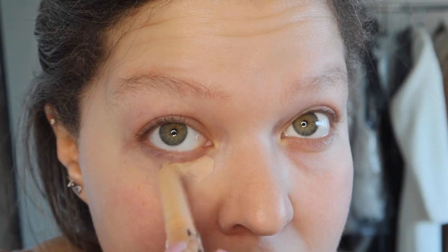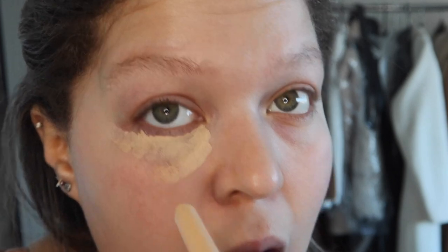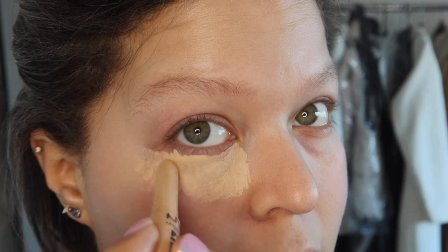Let's try this from NYX — this is new and it's the Pro Fix stick correcting concealer. If you're needing full coverage — and I'm talking to the full coverage girlies here — this may be for you. I wore it yesterday and it is literally like a cream instead of a straight liquid. It blends really well and it's buildable. Let's make these under eyes less purple. You can go back and forth but I wouldn't suggest pulling on your under eyes, so I throw it on like this and then conceal any blemishes or dark spots.